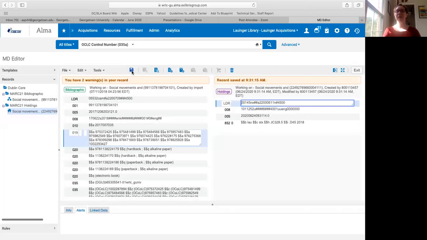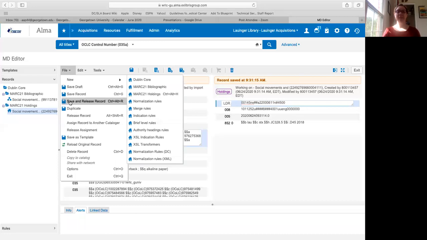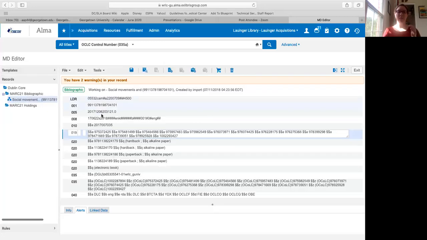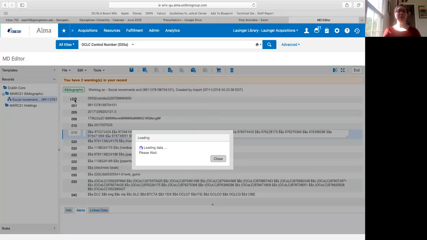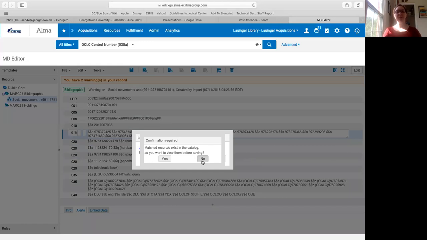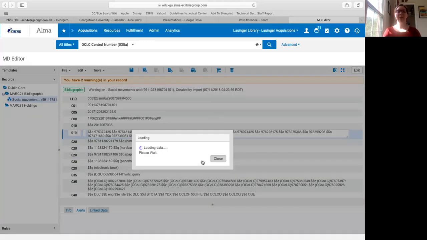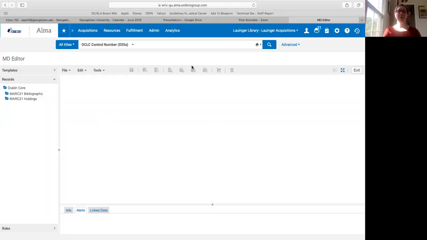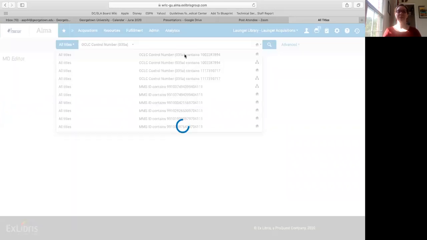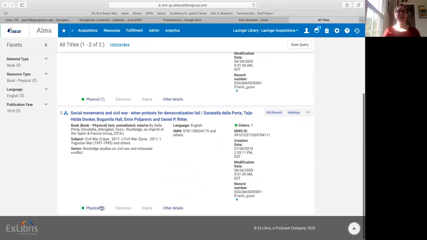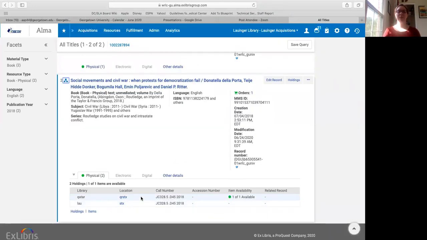And then it looks like the call number that we saw earlier this morning or this afternoon when we were copy cataloging. So then we just file, save and release both of these records to make sure everything looks good, and it does. So then we file, save and release both of these records, and click no when this match records come up, because it's matching on an electronic record, which we don't want to merge. And then we search again in the institution zone for that OCLC number. And now we can see that one of these records has 2 physical holdings on it. So there's the Qatar one that has its available item, and the stacks one that does not have an item yet.